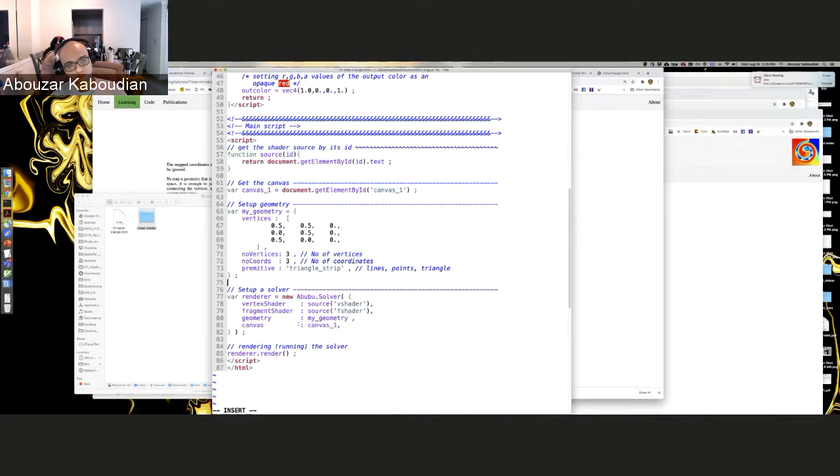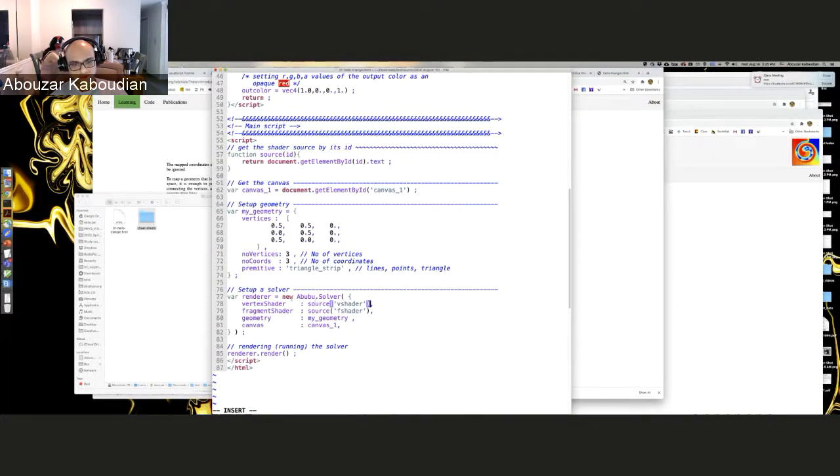But the important part is here, when we are defining a program, a WebGL program, basically. We are defining a solver. The solver has a vertex shader and a fragment shader, and the source code for those needs to be provided in plain text.